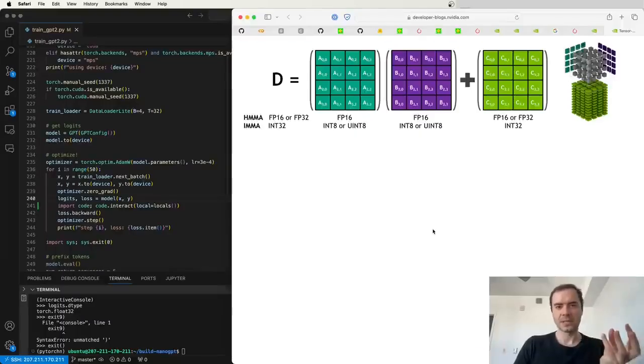Okay, so first of all, what are tensor cores? Well, a tensor core is just an instruction in the A100 architecture, right? What it does is basically a little 4x4 matrix multiply. So this is just matrix multiplication of 4x4 matrices.